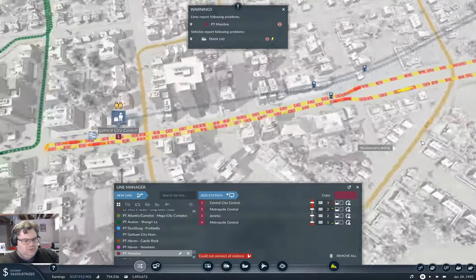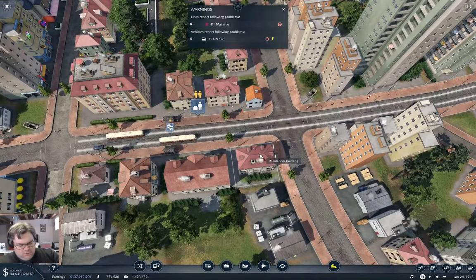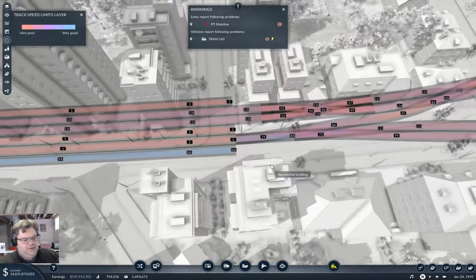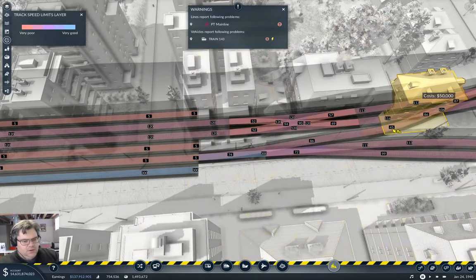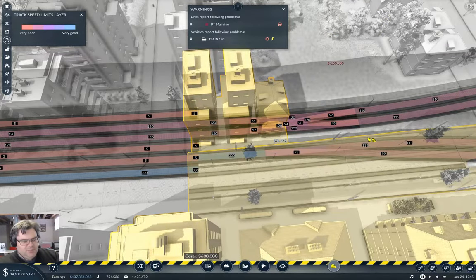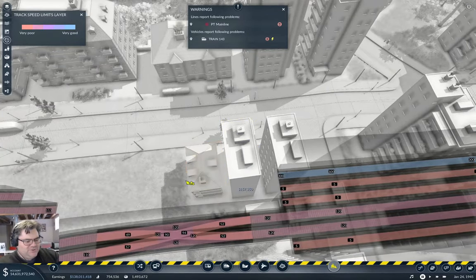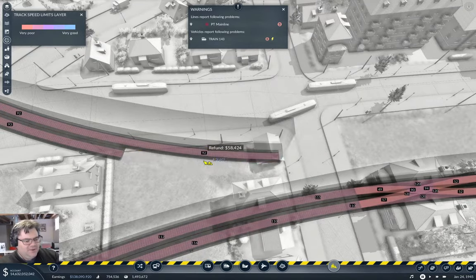What? Okay. What did I do here? Oh, I did a stupid. That's what I did. Right. What did I blow up there? I connected it to the platform, not the track. I'm sure there was a bunch of you yelling, "You connected it to the platform and not the track."